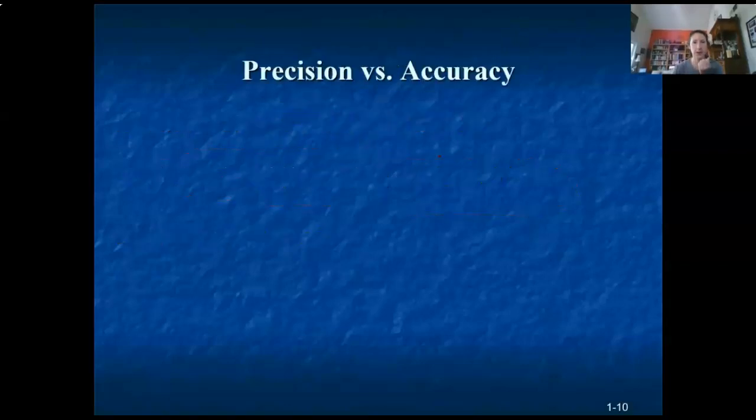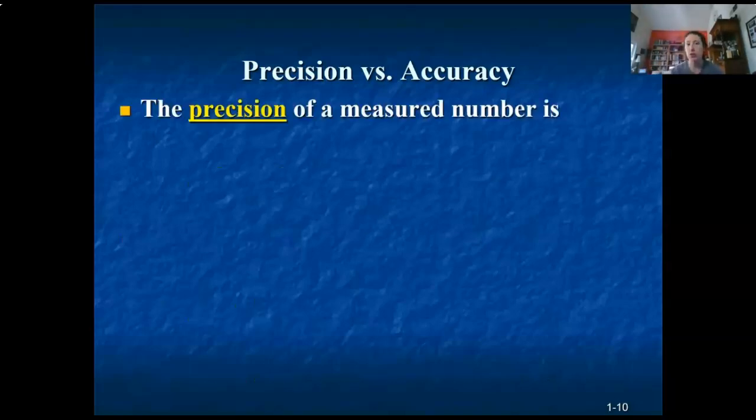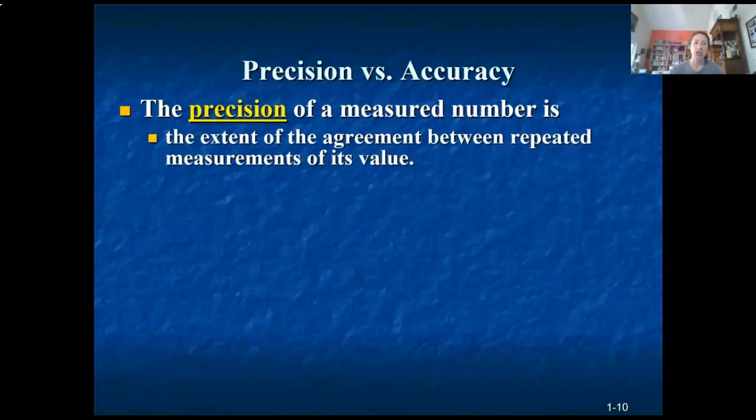Okay, so now we're going to continue on. We're going to talk about precision versus accuracy. These two definitions you're going to need to keep in your mind because we use them in lab a lot, and we'll also have them on your quiz and your exam this semester too. So precision is just how many times you get the same answer, right? Like if you were to weigh something on your balance and it said 1.01 grams, 1.01 grams, 1.01 grams, that would be precise. You're getting the same answer again and again.